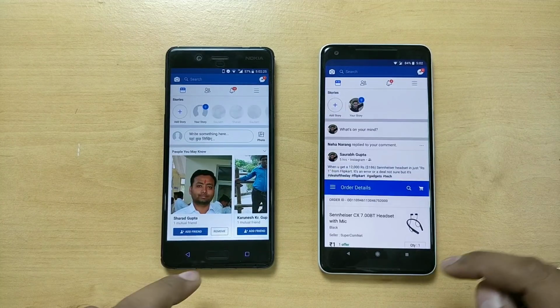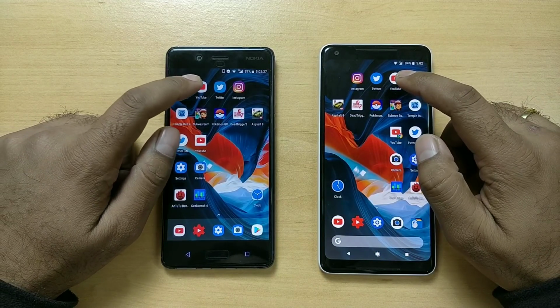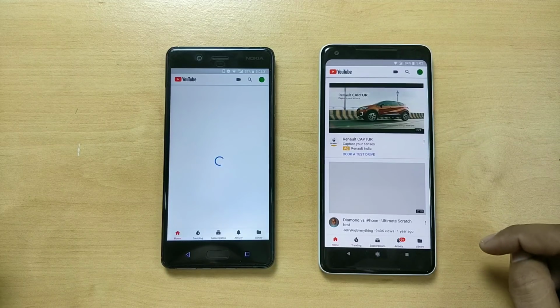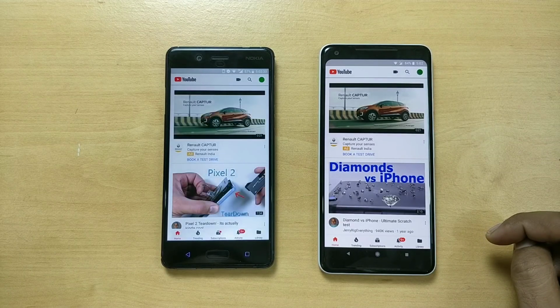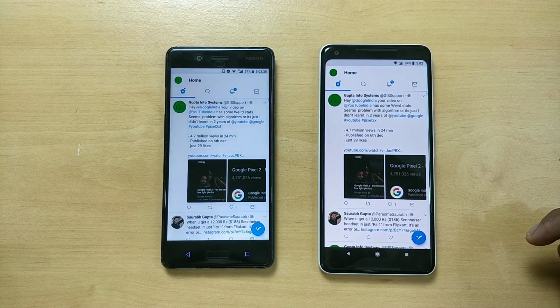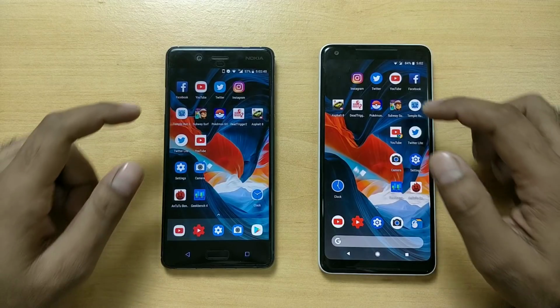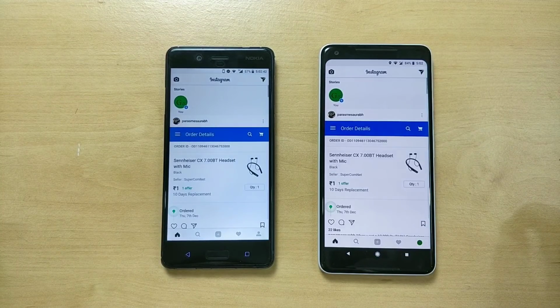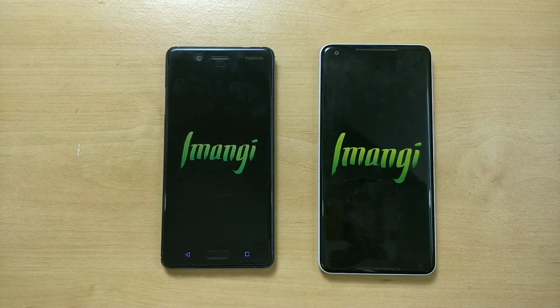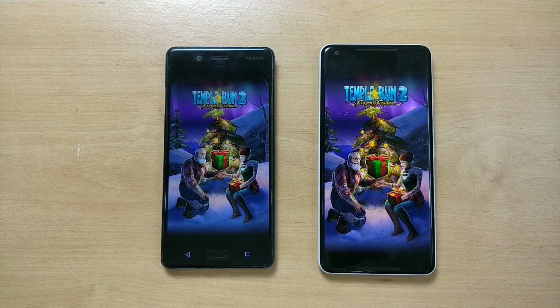So we're just going to launch things here. Small applications, guys, don't make much difference because they need to connect to the internet always, and I don't know, maybe these things happen each time. Sometimes the same test is faster on the Nokia, sometimes on the Pixel or any of the devices, vice versa. But here you can say almost all of them are working fast in the same way. This is where you can see the difference, if there is any difference.